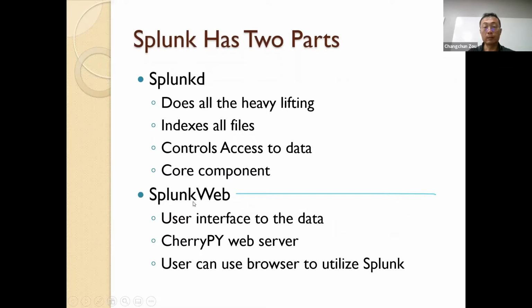And another is Splunk Web. Splunk Web, you can think of as like a graphical user interface for the user. Just like Wireshark. The core of Wireshark is basically TShark. TShark does all the packet capturing and analysis, all the coding, the main part. But Wireshark provides a very nice graphical user interface. So Splunk Web is the part that provides the user interface for the user to use.